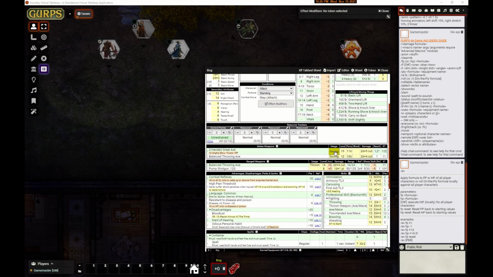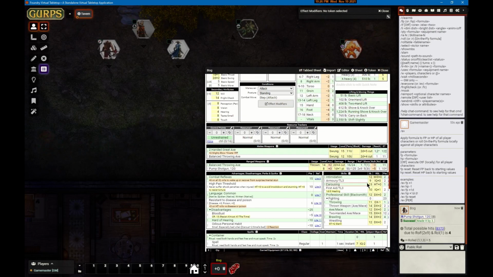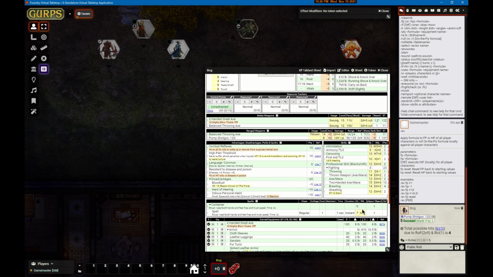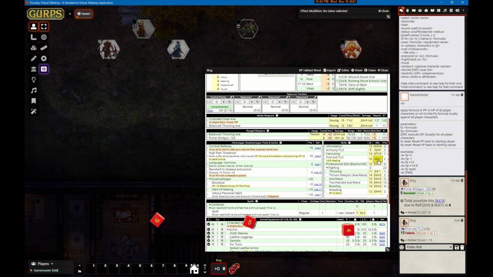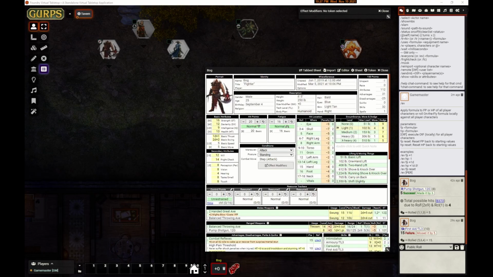We've added a few small usage things. You can now roll on the usage column and it will do that attack, even if it's blank. So I can click here and the pump shotgun will fire. And you notice on skills and spells, the skill level and the relative skill level are both clickable. They both roll the same thing. It just gives you a little bit more space for your users to click instead of trying to hit this little teeny square. And of course, there are a bunch of little teeny fixes here and there.